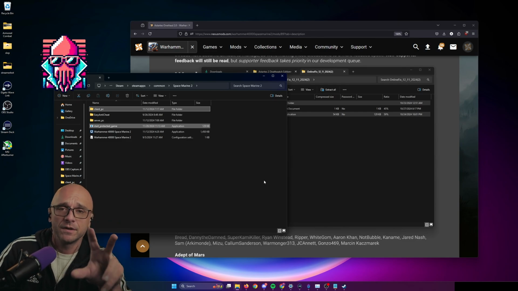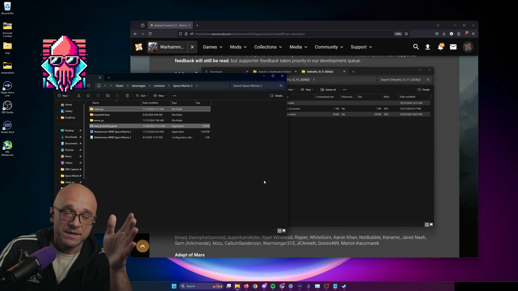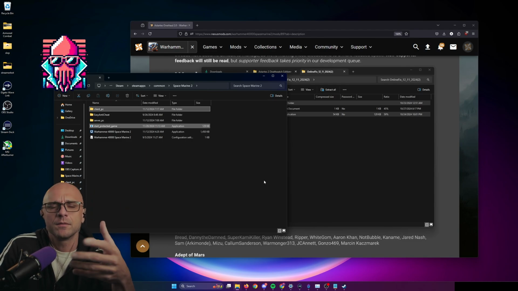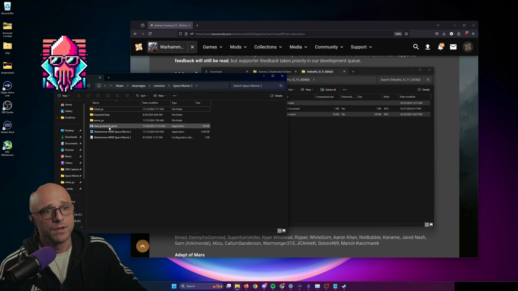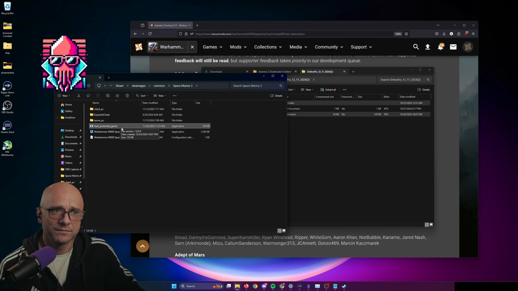Every time I've done it in a reverse order or back in previous versions of the mod, bad things happen. Nothing that's going to break your game, it just won't launch. Or things with the mod will be weird. From here, you just double-click the Start Protected Game Launcher, wait for things to load, and you're done. Go spread the Emperor's mercy.